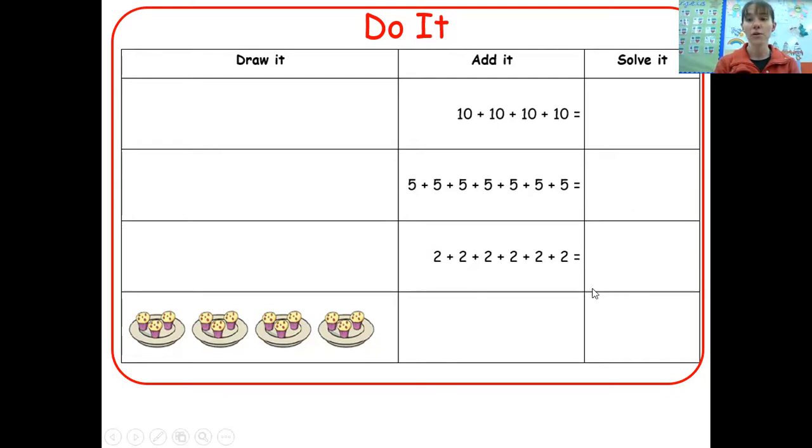And the answer goes in the box here, okay? So you've got to remember to count accurately and make sure that all of those groups are equal, they're the same. For this last one, this is slightly trickier, and you've got to work out what your calculation is going to be, okay? From the groups, think back to that first one we did, don't get caught out. So that's your do it for today.